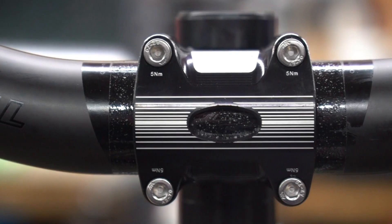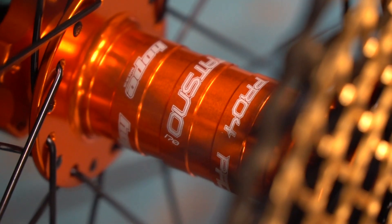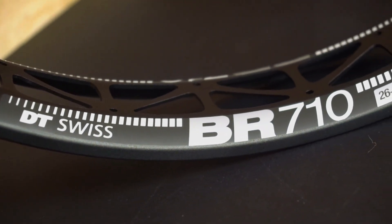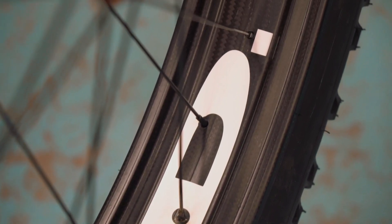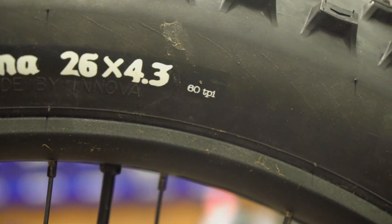Components wise it's probably going to be mainly Shimano 12 speed with Hope components, and we also use a lot of Renthal bars. Wheels wise, almost every wheelset we do is Hope fat snow hubs in various colours, and we build those into DT710 rims — an aluminium rim that tends to be about the same weight as some carbon rims. The DT710 is hard to beat: you can dent them perhaps but they'll still keep going, stay tubeless — and tubeless is something you really need to do. We don't think we've ever put a tube in a fat bike we've sold.